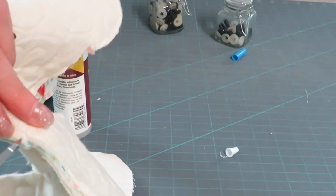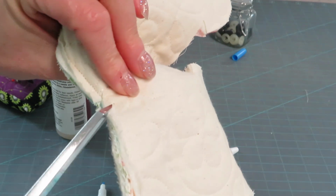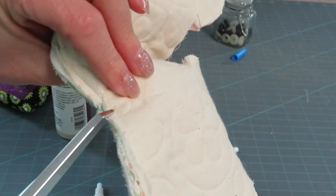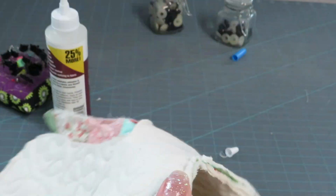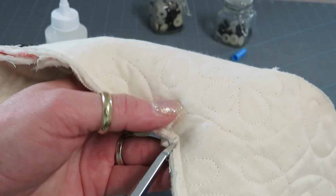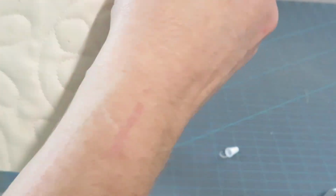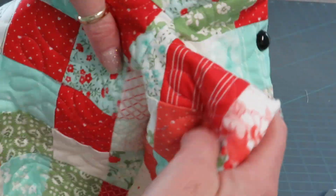I usually like to use my little small scissors, so that it doesn't pull when you actually flip it around. You can cut some little darts out, some little like triangular shapes out, or you can just kind of snip at it. Make sure you don't snip through, and then when you flip him over, the seams should kind of lay a little bit flatter in the front there. So look how cute he is.